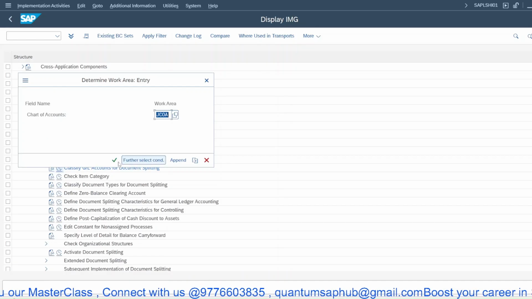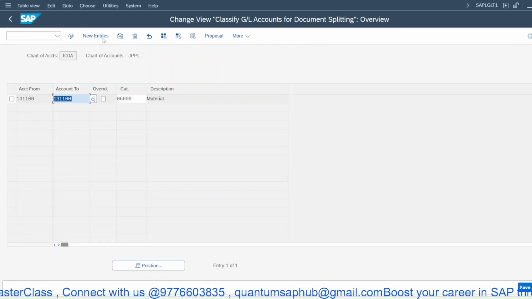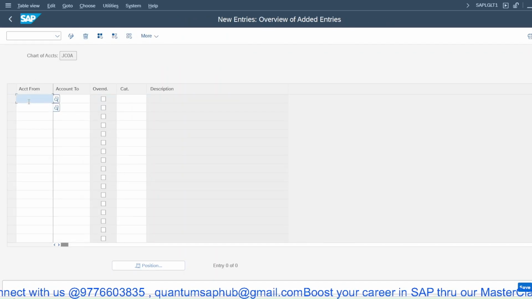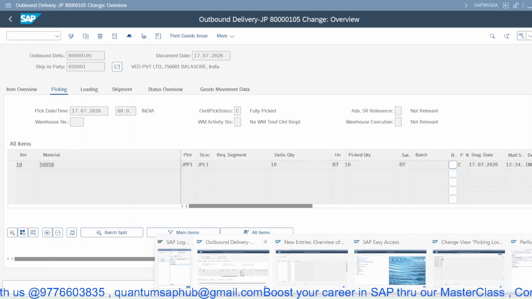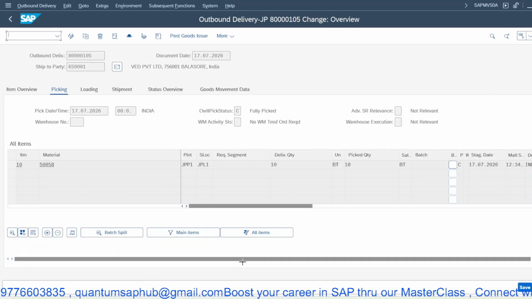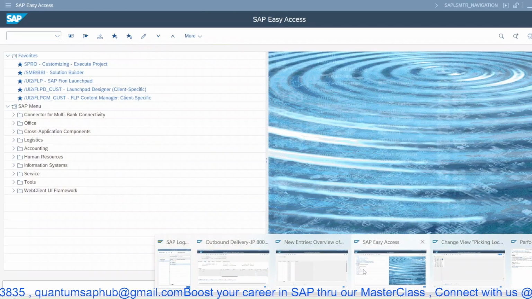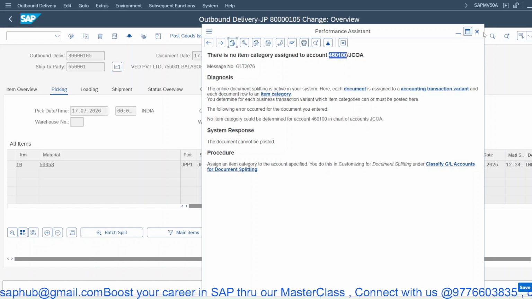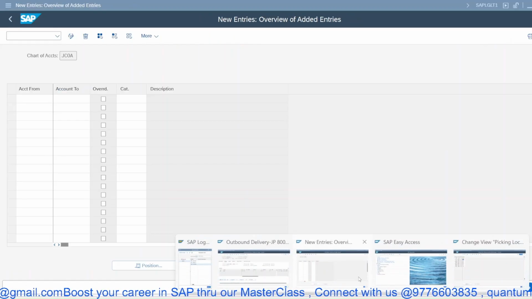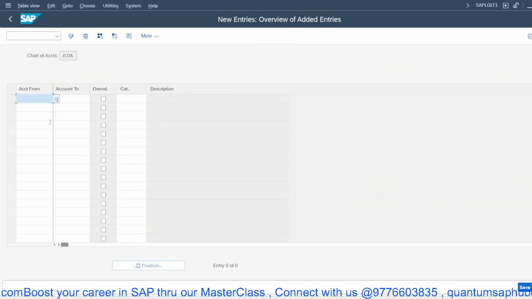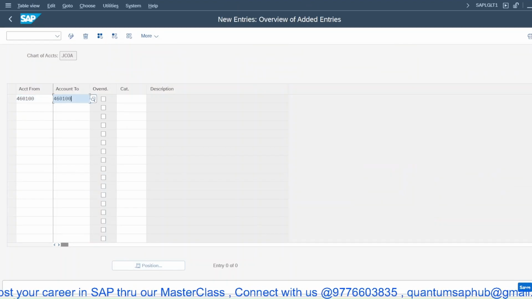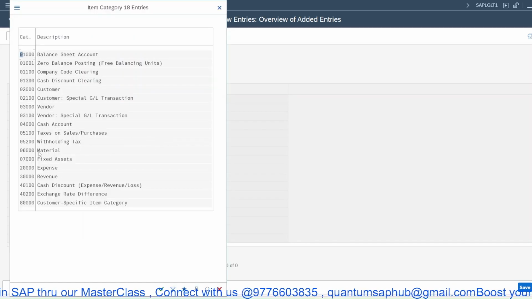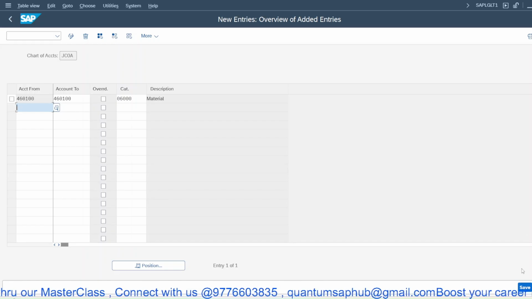This is what it talks about. So here you can just do the new entries. That is the account code, so the GL account. I think 460. This one, 460100. This is actually done by the financial consultant. What is usually this method? Save.